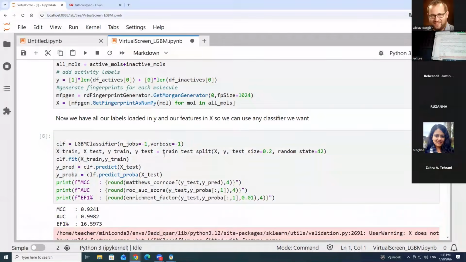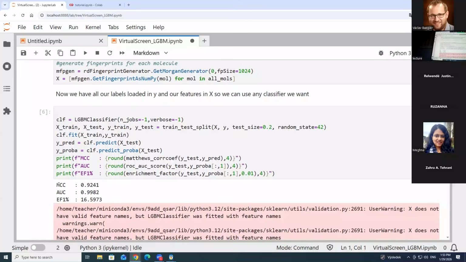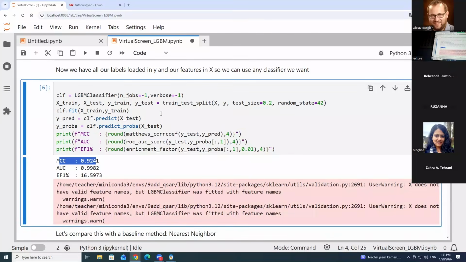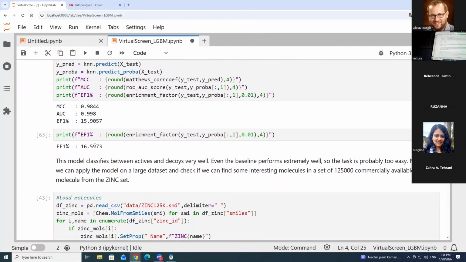Yeah, so here we can see the MCC very slightly deteriorated, but it's still working very well. Most likely this means that there are some underlying things about our active data making it too easy for the model to find these compounds. And if you think about it, it makes sense, because if you build a mental model of what a D3 binder is, you could say basic amine, some aromatic rings, and all those things you can express as strictly atomic features. So this is in part why this task is so easy.